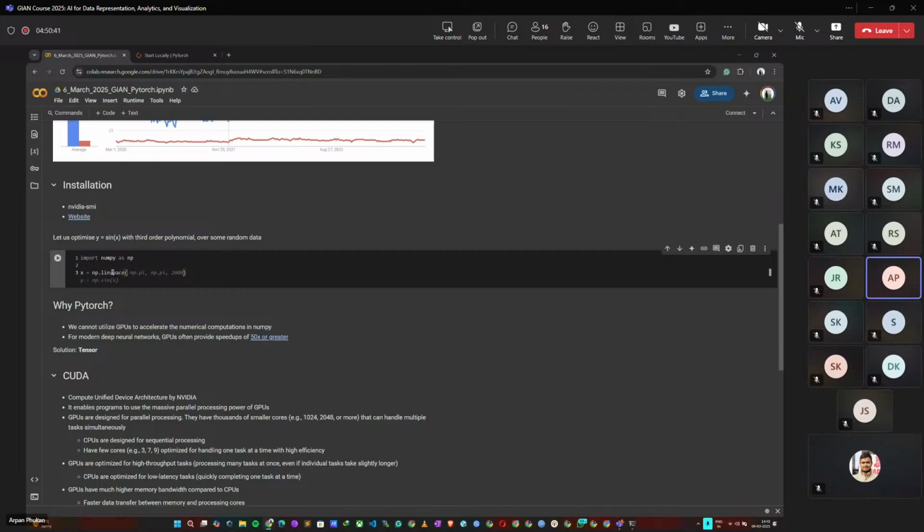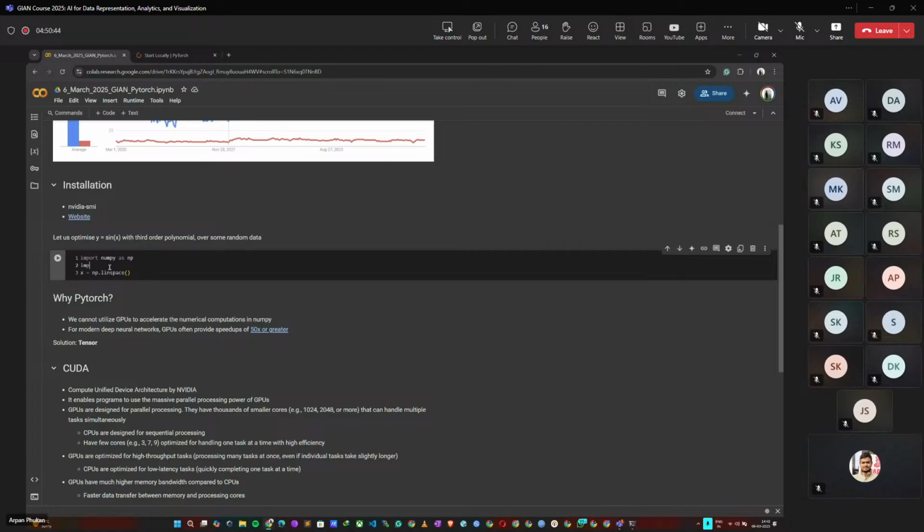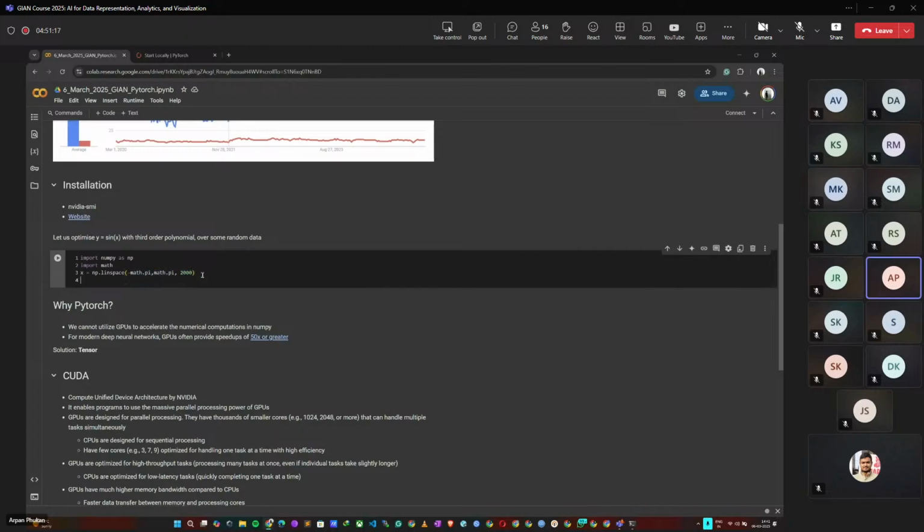We'll take the inputs from negative pi all the way to positive pi, and we want, say, 2000 samples. Essentially, linspace is a function defined in the NumPy library, and what it does is take the beginning value and the end value and give you equidistant values, as many as you require. So let's see if it does what it should.